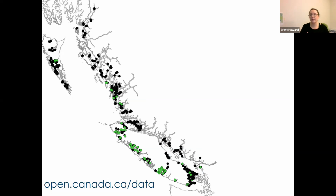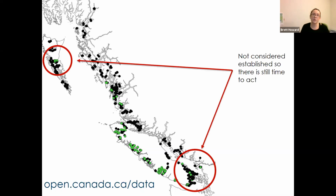But again, that northward spread that we expected just started to creep up the central coast. And so we have some populations along the central coast. And then we didn't see anything for a little while. And then in the last couple of years, we've seen what we're calling invasion fronts. We have one in the Salish Sea, and we have, as of this year, one on Haida Gwaii. So these are adults, not larvae. I should just clarify, we've trapped adults in all of these locations that show up in green. In black, we have places we've trapped but not seen green crab.